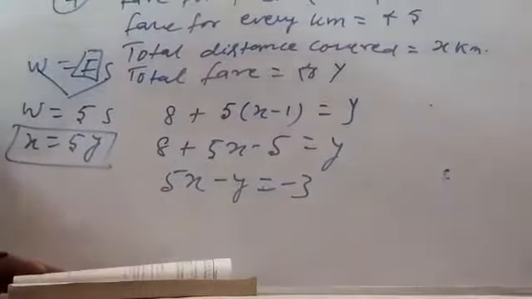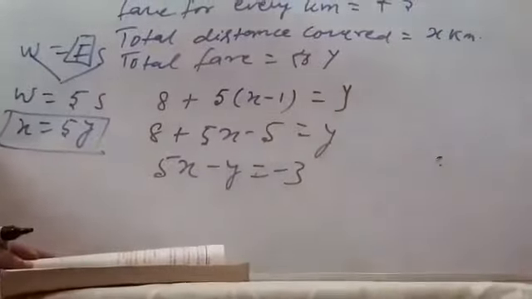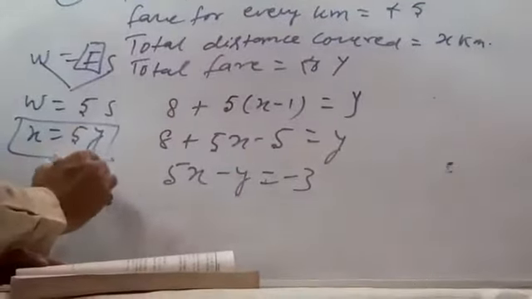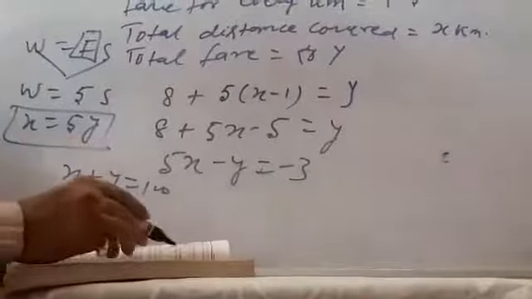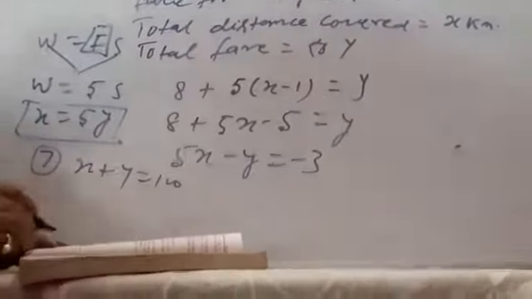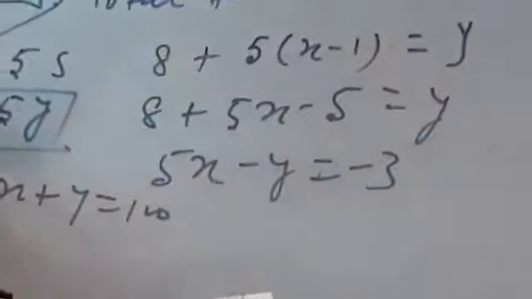Yamini and Fatima, two students of class 9th of a school, together contributed rupees 100. So this is x plus y is equal to 100. Yes, this is question number 7. x plus y is equal to 100. I don't feel you will have any problem to do these questions now.